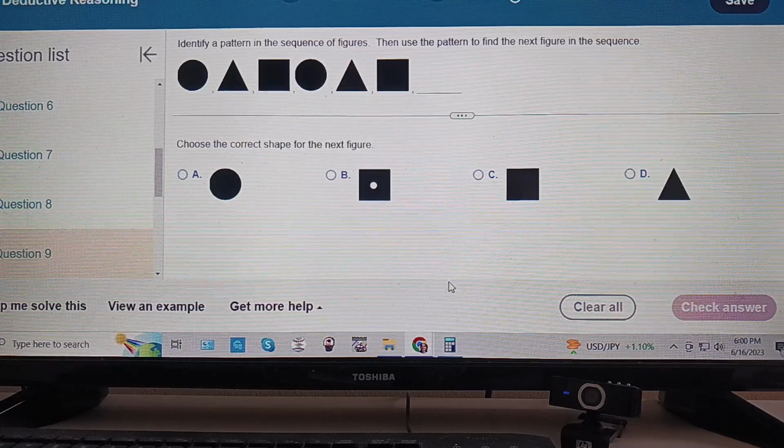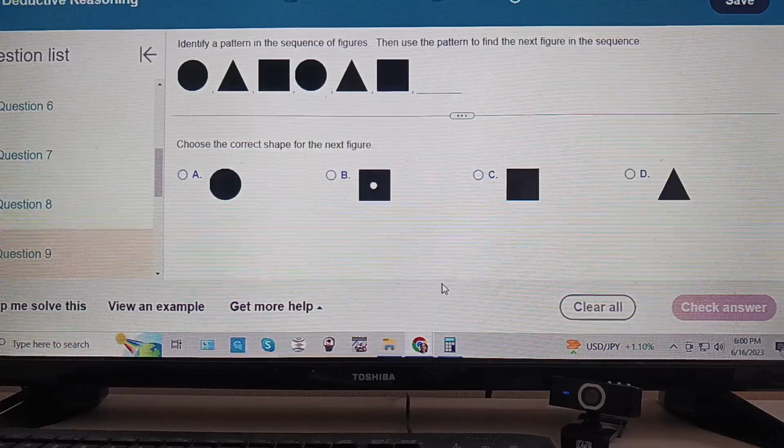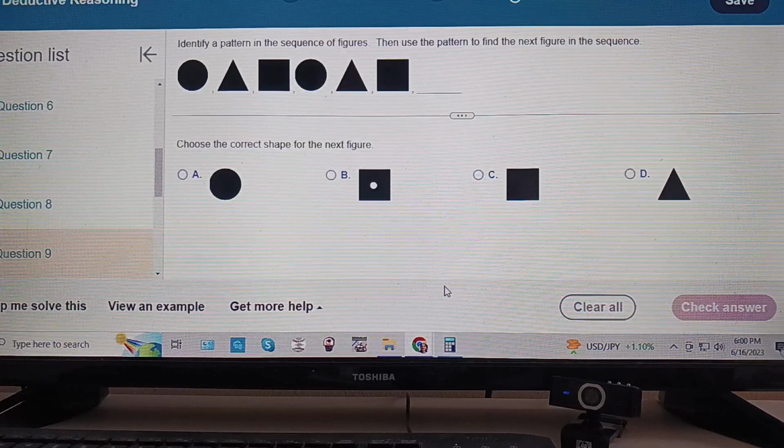They love to put these kind of questions on IQ tests, or there was that one test where Donald Trump took one of these and he was so proud of himself that he got these kind of questions right, but they said that's usually something they give to junior high kids.